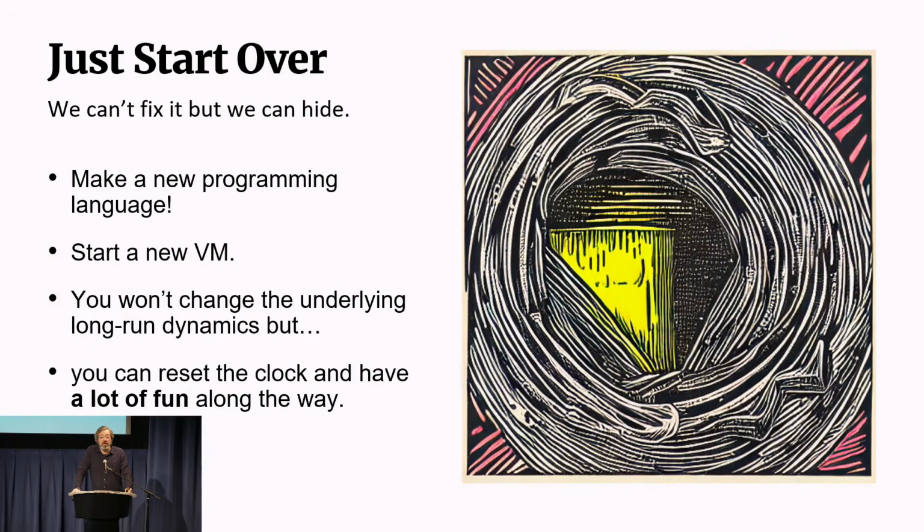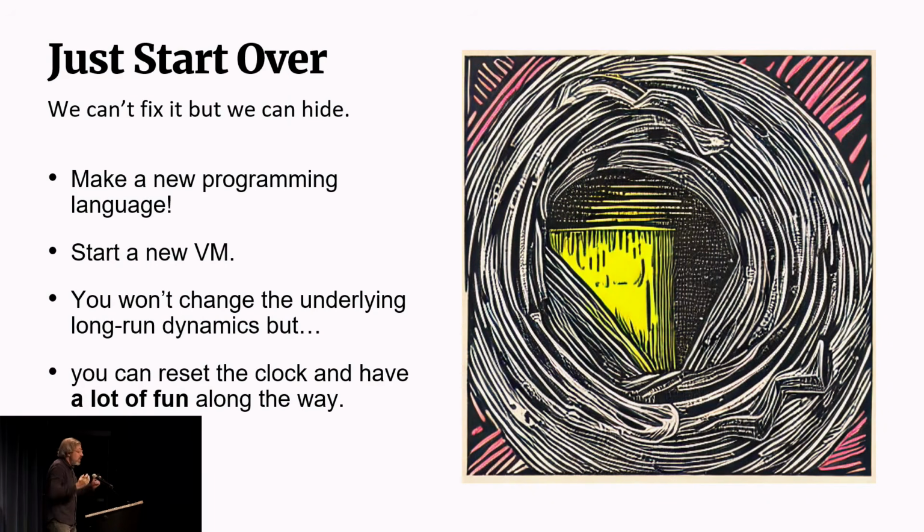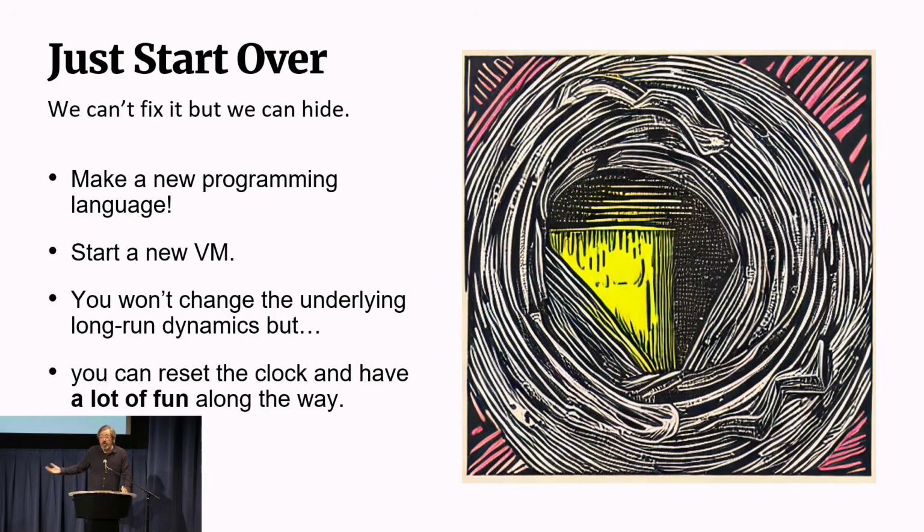So one approach is to do what folks here like to do, which is just start over. You can't actually get rid of this problem, but you can reset the clock on it. Just build a new one. Start from the beginning. Everything's easy in the beginning. It's only when you have users and features that you have complexity. So make a new programming language. Start a new VM. It's good. You can't really change this long run pressure, but genuinely you can reset the clock. And I think that's part of why things like Excel are popular and successful: they don't have package managers, right? Every time you make a new Excel document, it's a brand new universe, with none of the misery or mistakes that you made before.